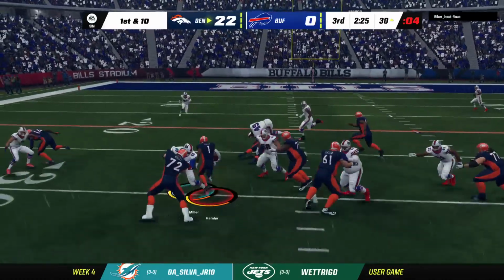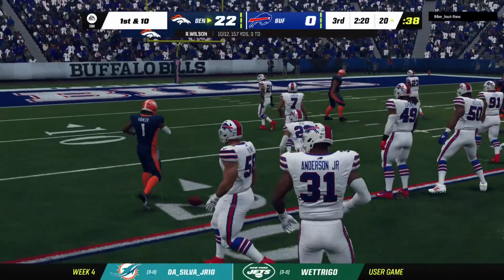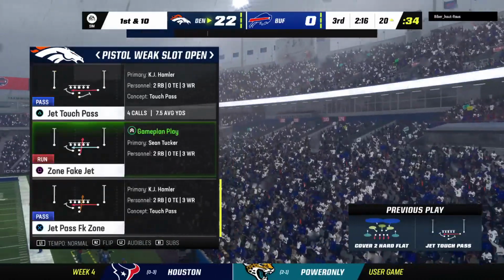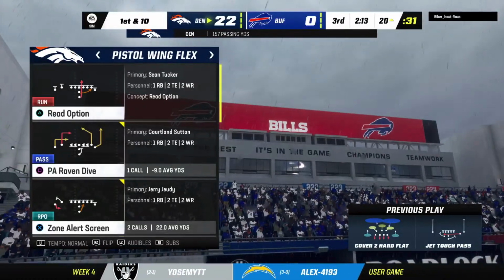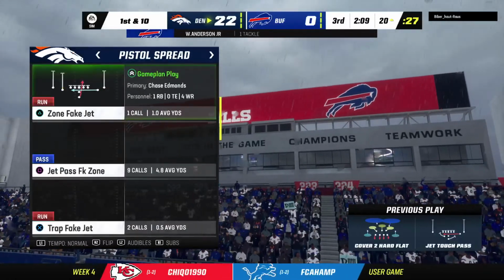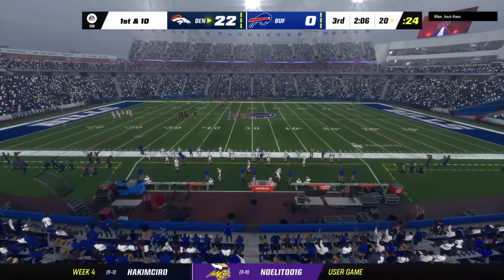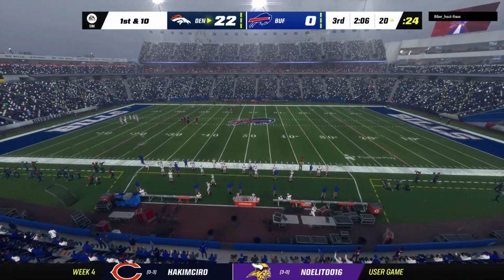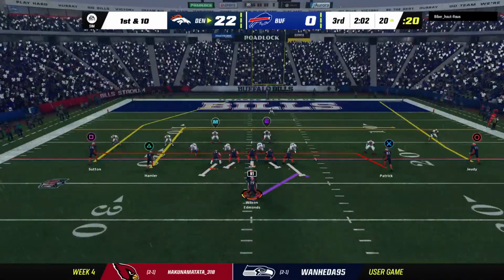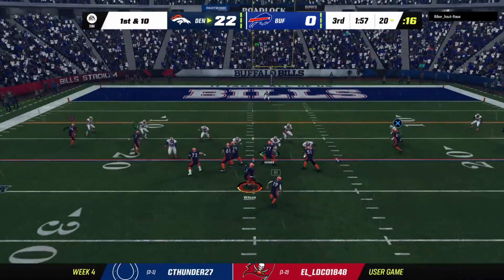That's a jet sweep. Wilson with a little pop pass. And he works his way free all the way down to the outskirts of the red zone. They get 10 more there, and I believe that'll be enough for another first down. Just a simple tap pass, but it pays off in a big way. And sometimes the simple stuff causes the most problems for a defense because there's a breakdown in communication there. When that receiver goes behind the line of scrimmage and it looks like he's going in motion, someone either has to go with him or he has to be passed off to another defender. Somehow they didn't get that communicated well, and it turned into a nice play.